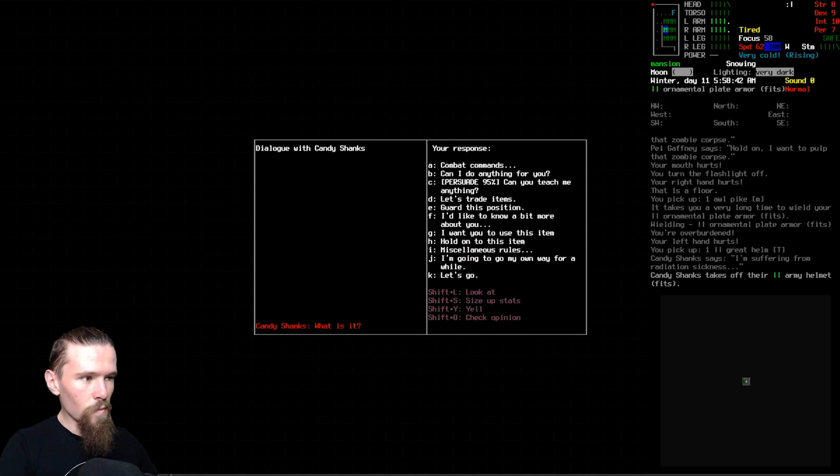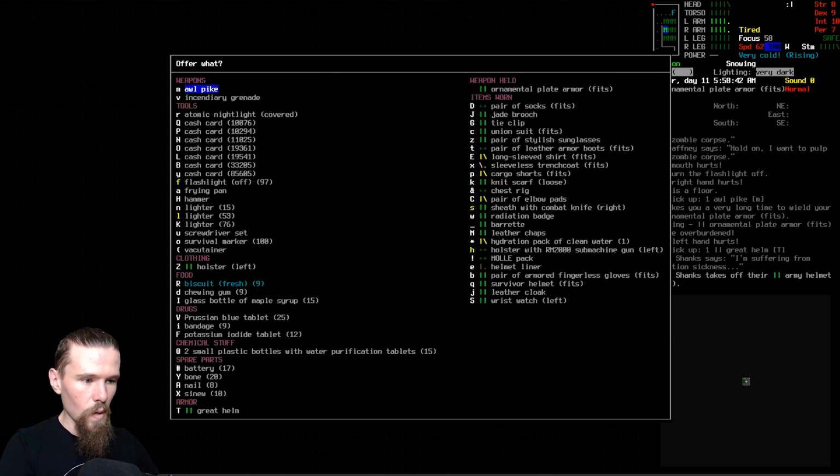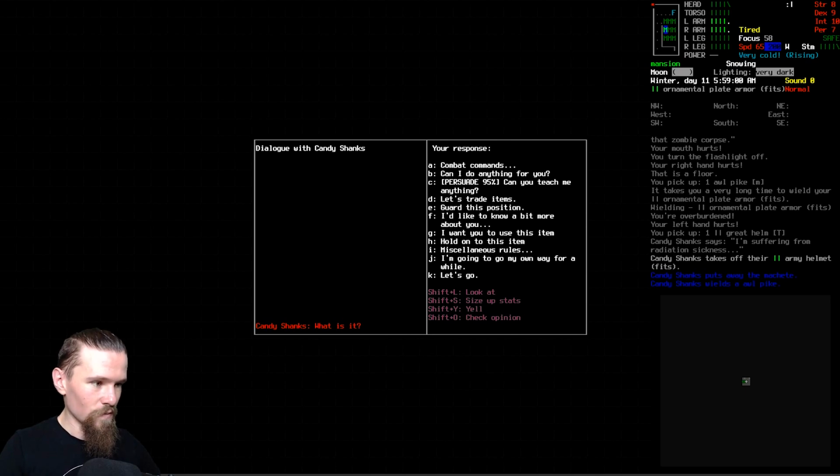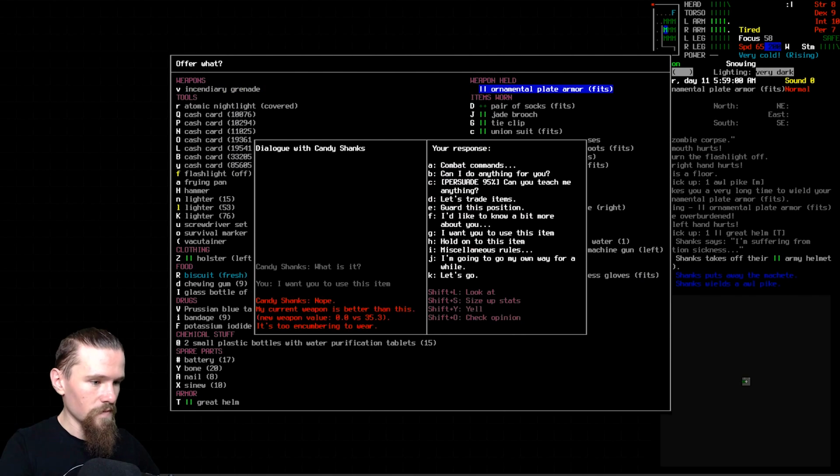Okay, can I give you the all pike then? I want you to use this item, all pike. Thanks! Okay, she agreed to use the all pike. Fantastic. Puts away the machete, wields an all pike. Good stuff. I suppose I can't convince you to wear the armor, can I? I want you to use this item.